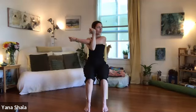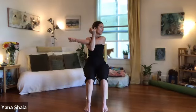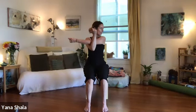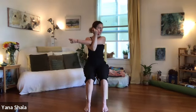And now turn your head over to the left, over the left shoulder, and take a few more breaths here, with the left shoulder rotating toward the right as you squeeze the arm in, and your head going in the opposite direction, to the left. And for the last 2 or 3 breaths, we're going to rotate the head to the right and then to the left 3 times. Inhale to the right, exhale to the left, and last one. Inhale to the right, exhale to the left, back to center, soften out, and release down. Let's go to the other side.